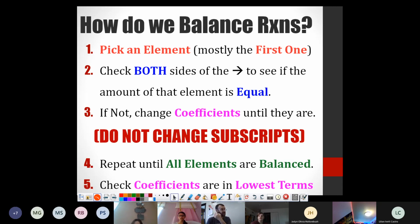Now you may notice that I don't have a note sheet for this because, like I said, this has got to become second nature to you. You need to be able to do this at the drop of a hat. So that is what you're going to be working on today, doing this over and over and over again until this becomes so easy you can do it without thinking.